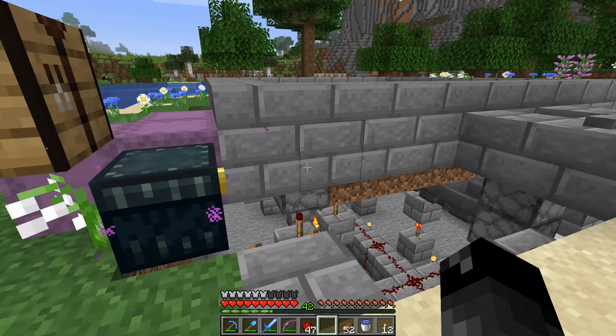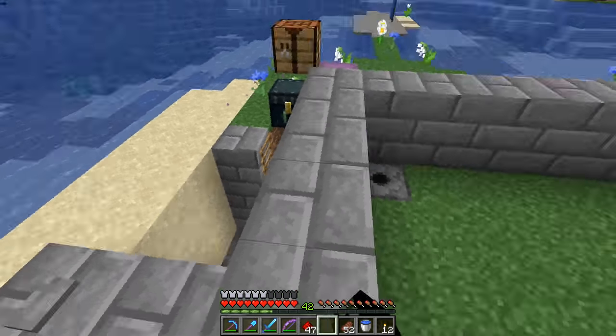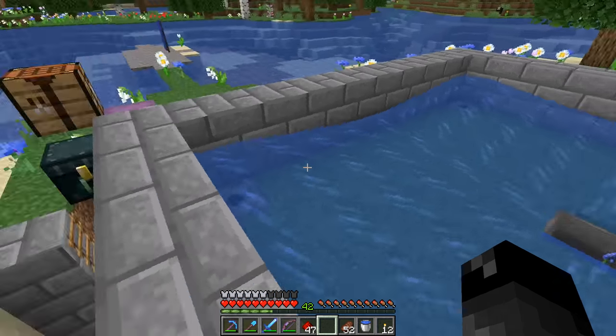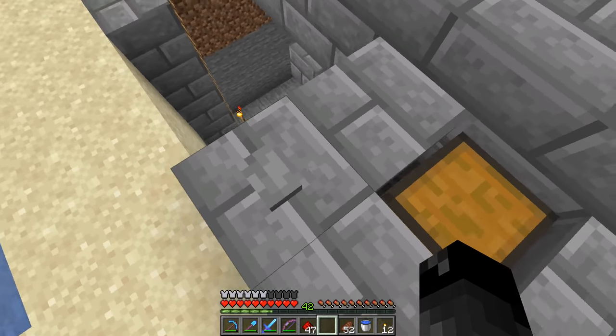So two things would make this farm better. I think the functionality works really well. Pressing the button does exactly what we want it to do, and then the water comes out and everything gets collected like we want. The only thing that would make this better is putting this button on like an RS NOR latch.